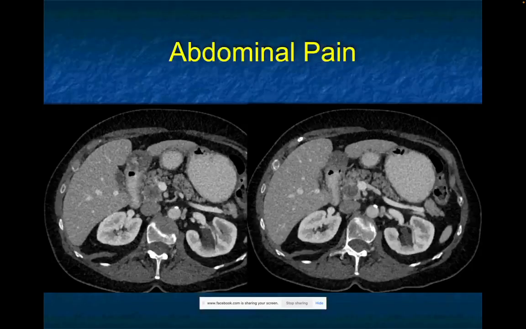Okay, these are some cases I quiz my faculty on. Our faculty never get a wrong answer, but some of these are really challenging. So let me show you an example. What about this case? Patient with abdominal pain. What you recognize is there's a mass in the head of the pancreas. Normally I would say adenocarcinoma, next case. What makes this tumor somewhat unusual is there's no evidence of dilated pancreatic duct or common duct. If you have a mass in the head of the pancreas, even a mass of this size, you expect to be able to see duct dilatation.